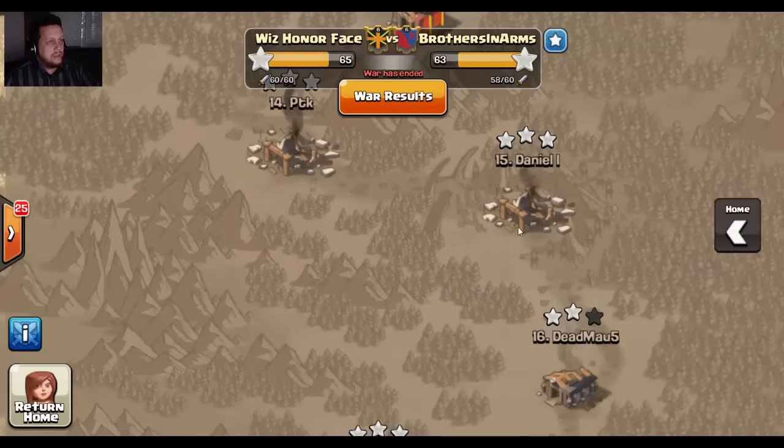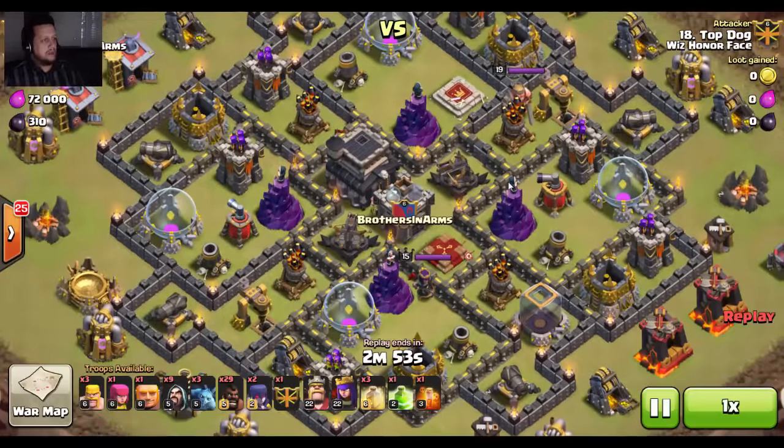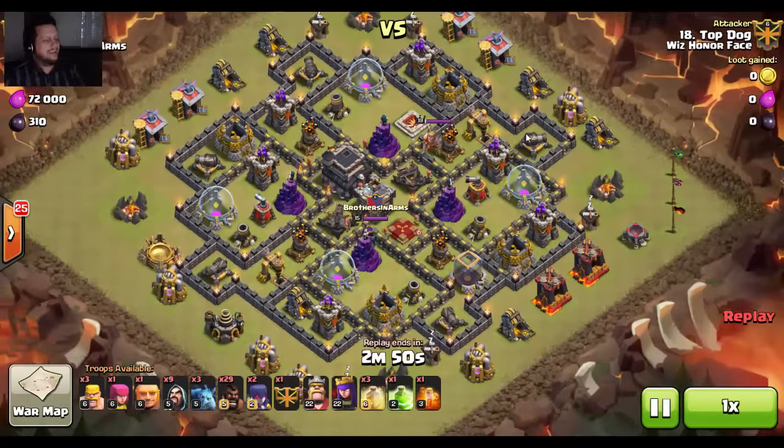All right, number 15, guys. This is an attack by our guy Top Dog. This happened in the very last minute of the war, and this is one of the attacks that helped either tie it, get us within one, or take the lead.